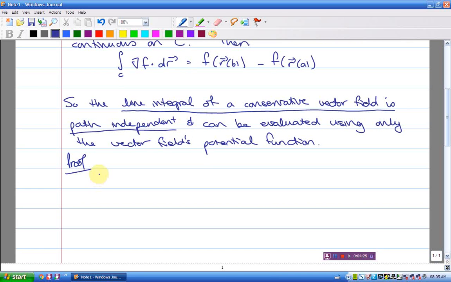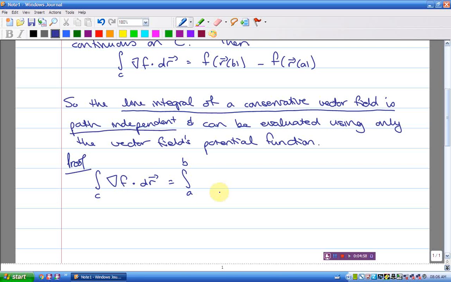Proof. For the proof, we're going to start off with the expression on the left, the thing that's got the grad in it, and we're going to do some stuff, and a few lines later we're going to end up with the expression on the right. So there's the expression on the left. Let's expand that. I am going to put this into the dt form, so all my various bits in the integral are going to be in terms of t, and my limits of integration are a to b.